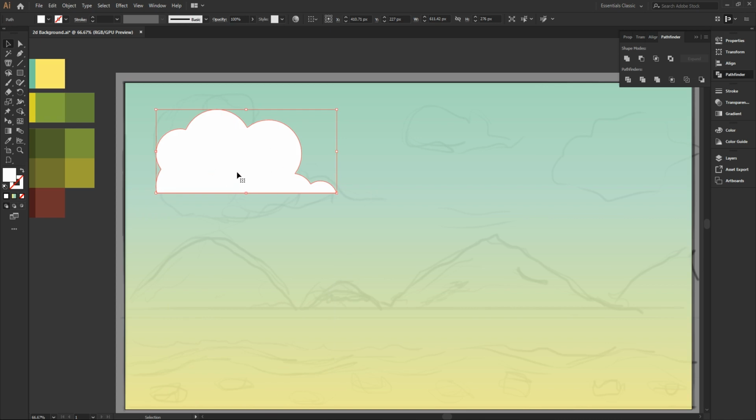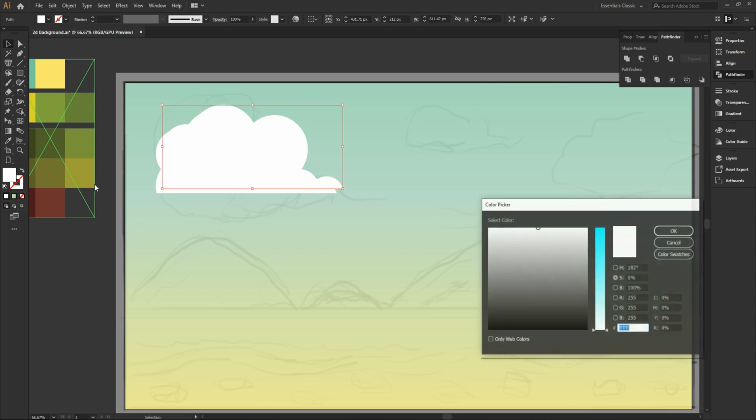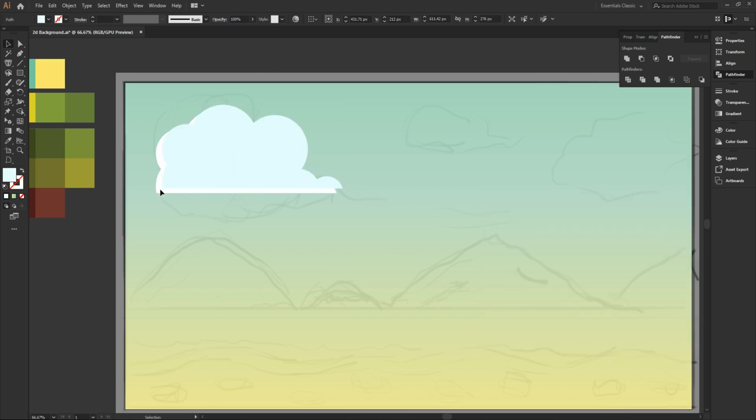And the next thing, what are we going to do? We're going to create a shadow for this cloud. So with the Alt key, duplicate this layer or shape and go here in Fill and make it a blue color. Okay, something like this.